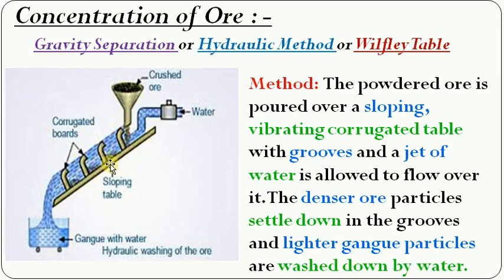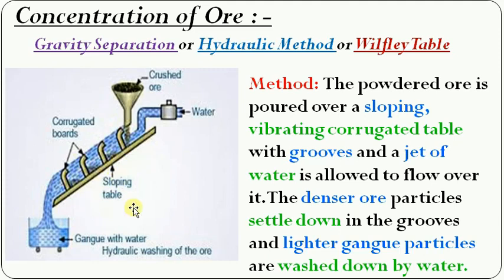It is blocked by the corrugated table. In this we have grooves. The grooves stop the heavier particles because they settle down very quickly in the grooves, right? So it will vibrate like this. When this vibrates, all the lighter particles are washed away, whereas heavier particles will settle down in the grooves. The denser particles settle down in the grooves, and the lighter particles, which are nothing but impurities, are washed away by the water. In this manner we can separate the heavier ore particles by this method.